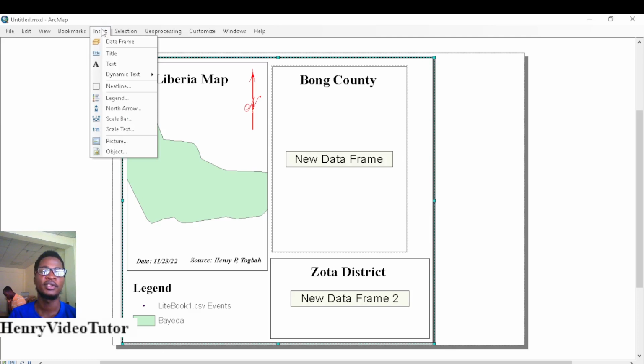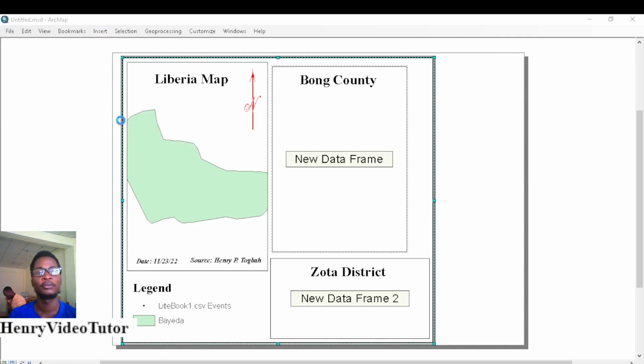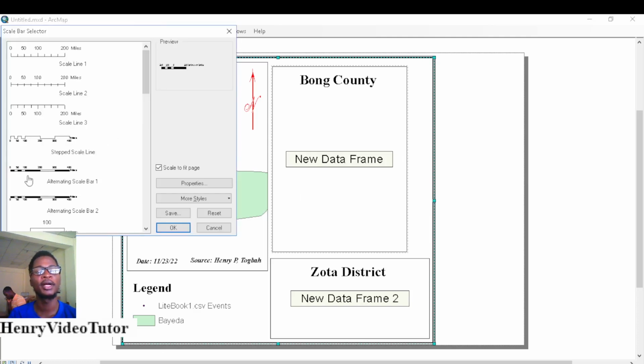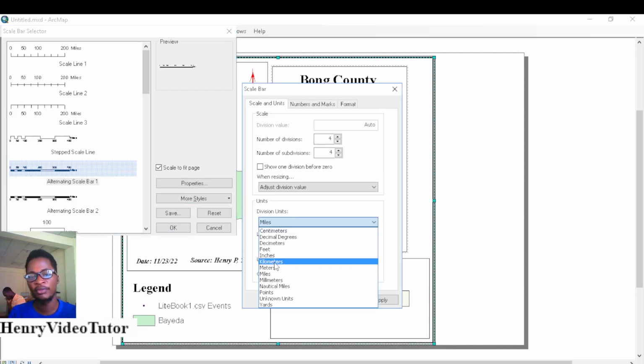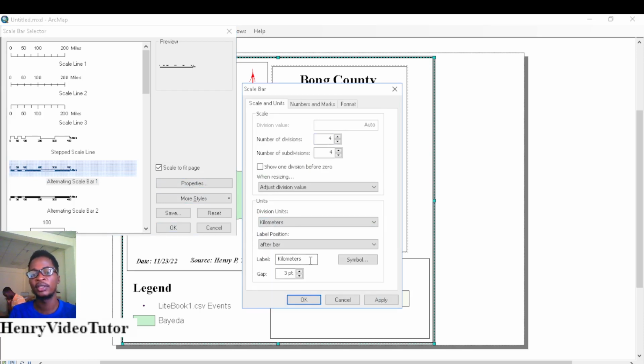Next we'll go to insert, and we'll come to scale bar. For the scale bar, you select any of these scale bars, and here you click on properties to modify. For the unit of measurement, we usually use kilometer, but if you are using a very long distance, then we can use miles.